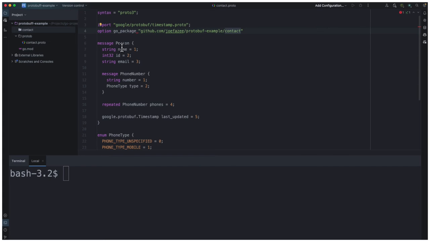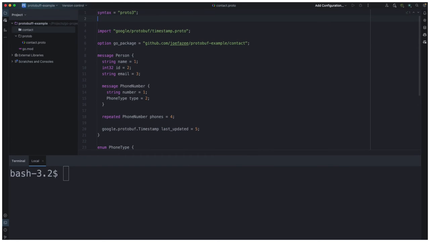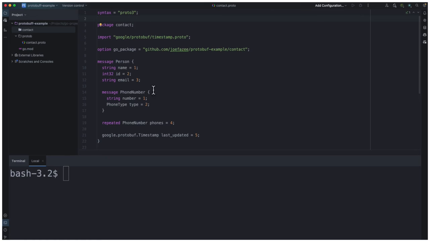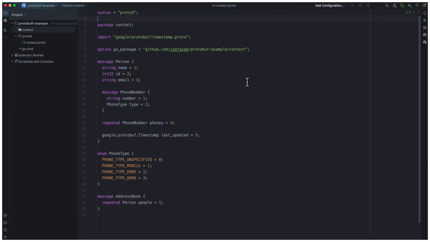All right. We need an equal sign here. We also need a semicolon here. Now, you need to also specify a package here, it's basically the idea of namespacing, right, for your message. So this is the whole structure. Let me close this down. This is the whole structure for a message, and this is all we need to start using it.